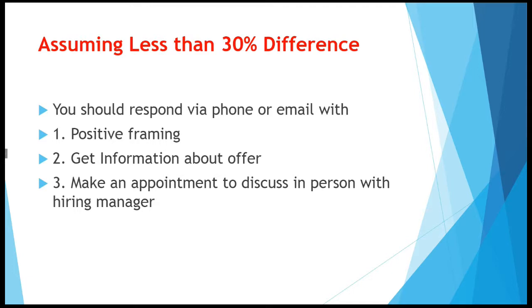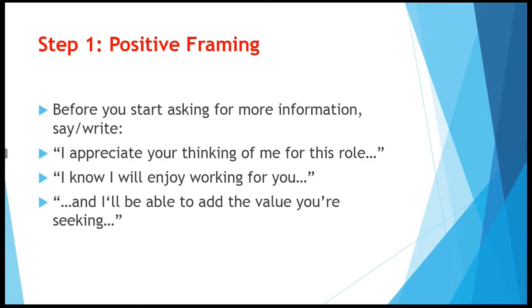All right, so if it's less than 30% difference, you need to respond either by phone or by email with positive framing, getting more information about the offer, which includes not only salary, but also the other benefits. And you need to make an appointment to discuss the whole offer in person with the hiring manager, not someone from human resources, unless that's the job you're going for. But if you're not going for a job in human resources, you need to talk directly to the person who's making the decision and has control over the money, the salary for that position. So what's the positive framing?